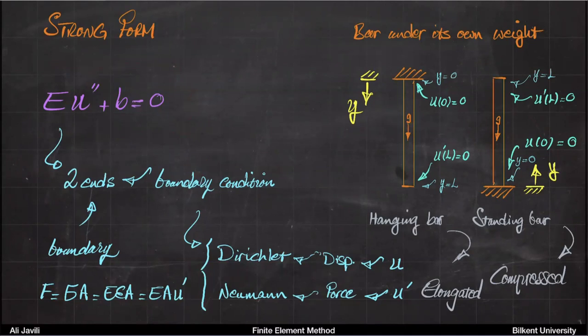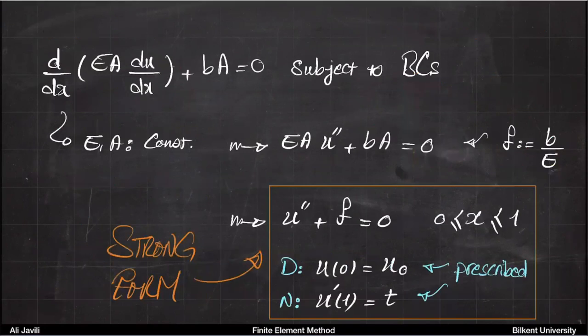And also we talked about these two examples. If you think of a hanging beam or a standing beam, these are two examples where this is exactly the differential equation, and for these we also have the analytical solution, and we can solve that. So long story short, this is where we are. We have a strong form. We know the strong form is a differential equation.